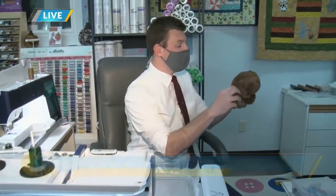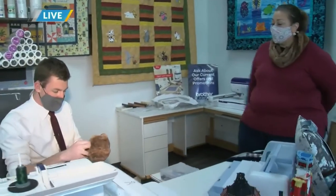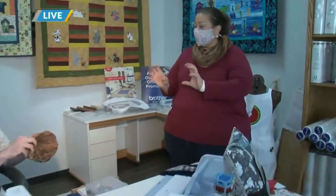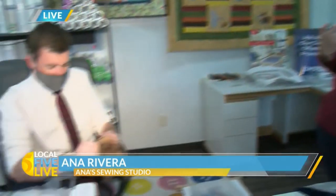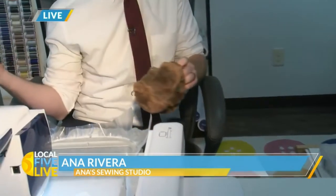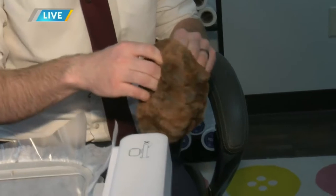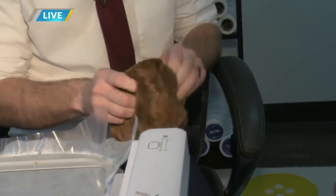This kind of looks like a puppy, I guess, but it's going to be a nice comfy scarf when I get done with it. What am I going to do to finish up this scarf project that we started before? Well, we left that little two-inch hole, and so now you're turning it all right side out. You already started it, so now you just have to pop it through the rest. This is harder than it looks. I thought the sewing part was probably easier than this. Well, it would be with all the new bells and whistles on the sewing machines — they're a piece of cake nowadays.